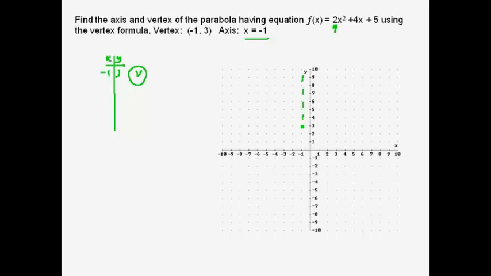That's nice. All right, now just another point or two, and we'll finish this one. If I put 0 in for x, that's a nice easy point to the right of that axis of symmetry. f of 0 would be 2 times 0 squared plus 4 times 0 plus 5, and I would get y is 5. So if our theory is right on the a number, it should be somewhere up here. Oh, look at that. It's starting to smile already. And here's the buy one, get one.